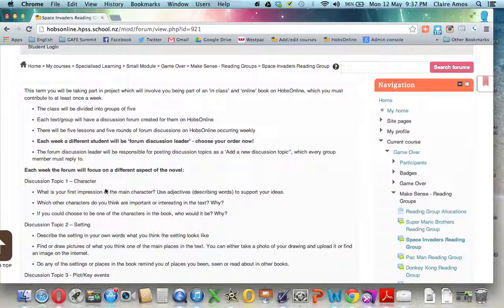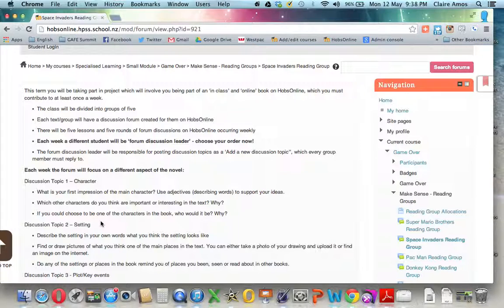That means every person in the group is going to be responding at least once to each of those bullet points this week. Next week, you'll be going on to topic 2, and the second person in your group will be kicking off and looking after that topic. So every person in the group will be a discussion leader at one stage, and every person in the group is expected to be responding to all of the questions each week.